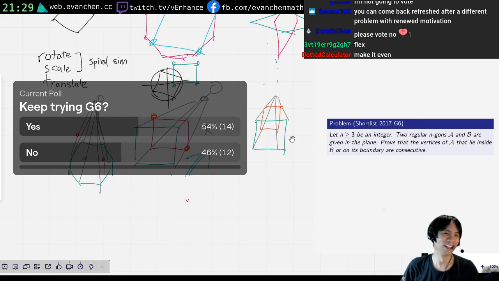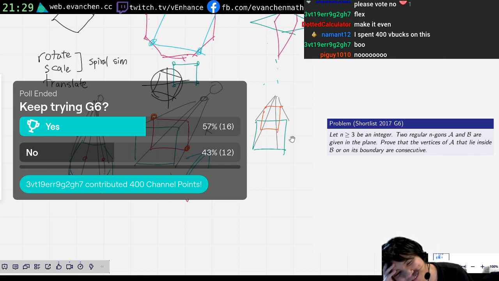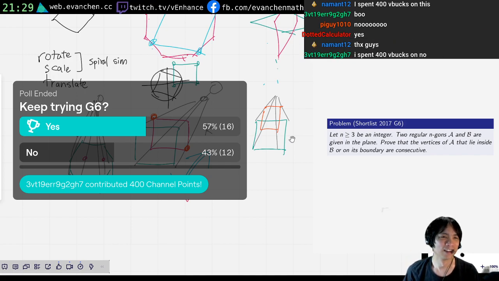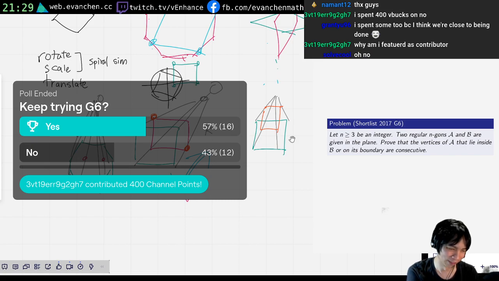Wow, this is a tight vote. Oh snap. Oh man. I spent 400 V-Bucks on this. Oh no. I think we're close to being done. I don't feel like we're close to being done.